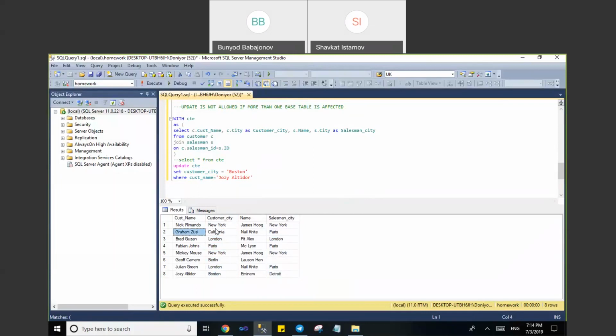Now let's try to update both of them in one update statement. So we'll put customer city equals Boston and salesman city equals Austin, where, let's pick another, this Fabian Jones.